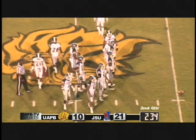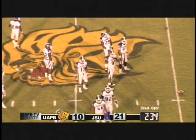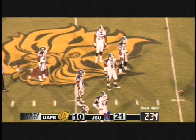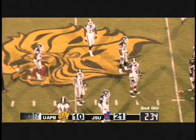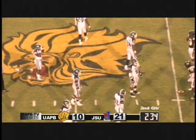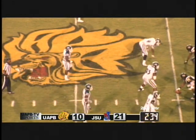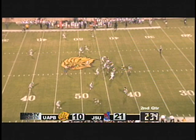It really is, and I know that's even for Harold Jackson and the Jackson State coaches. You know, that right there drives you up a wall. Sure. Instead of needing to go 98 yards for a touchdown, now you just need to go 55 yards. Yeah. That's a big, big difference. So that pays off for the Golden Lions there. They get a break on the penalty and take advantage of it.